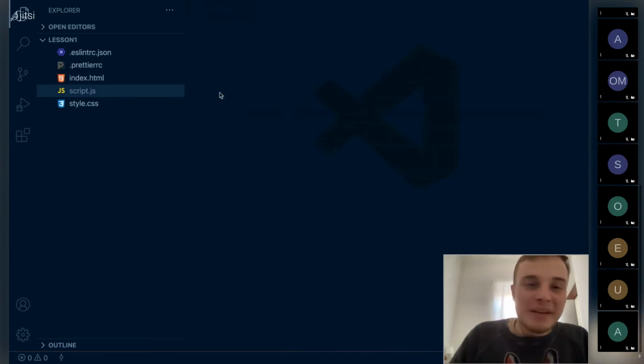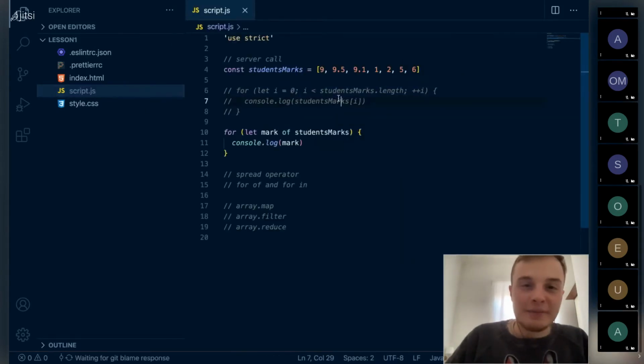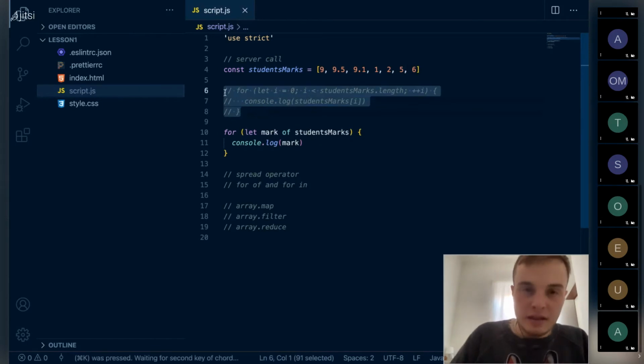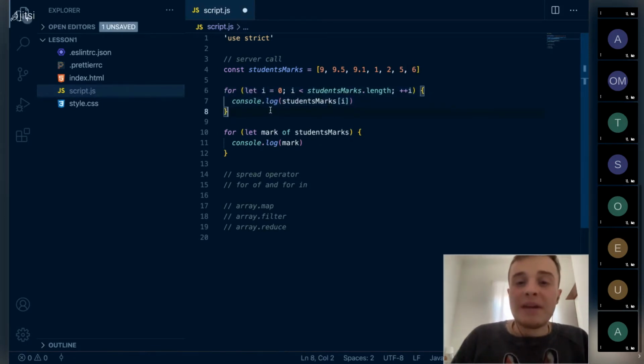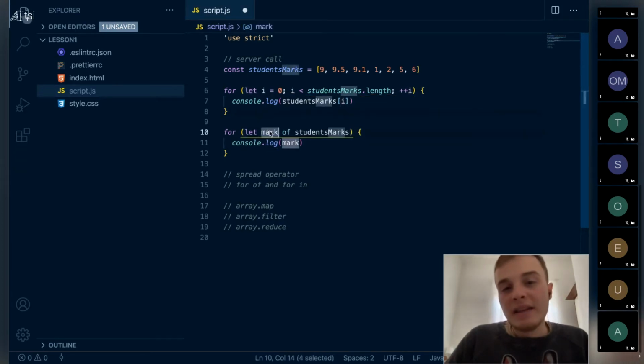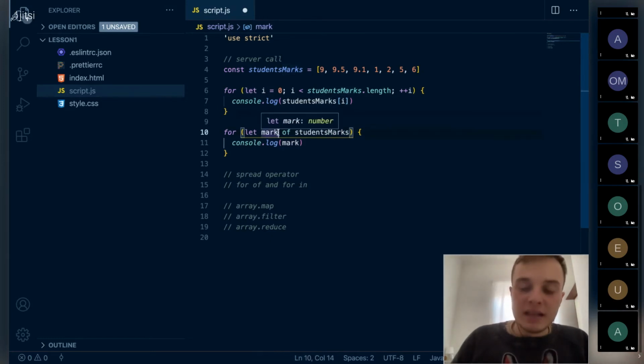Well, it's really super easy. Instead of expressing the student marks length and incrementing that, the for of basically does a lot of things for us. We have a declaration at the beginning of it. This basically means I am going to call every item that I'm going to iterate through mark.